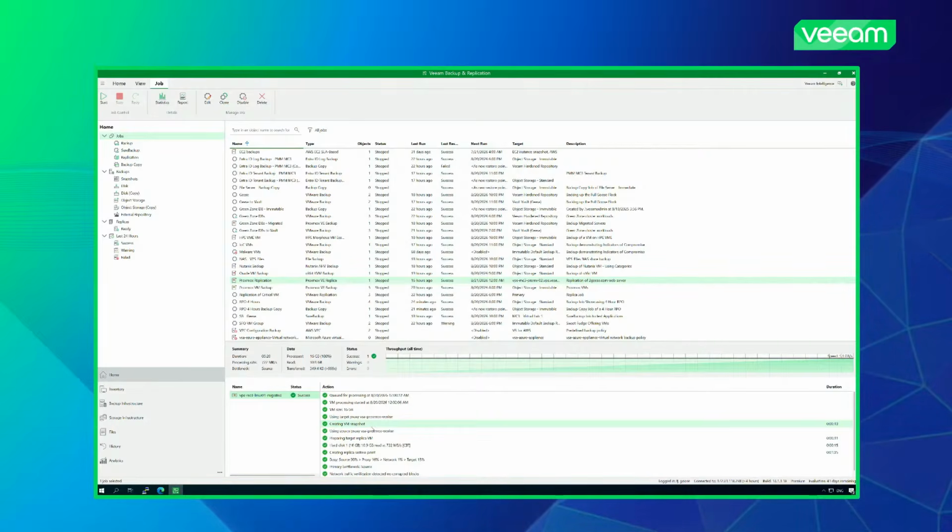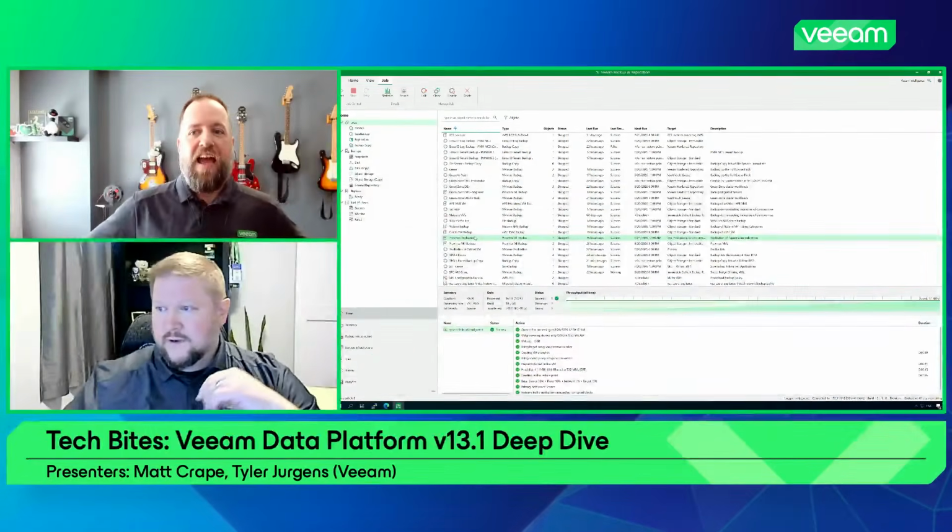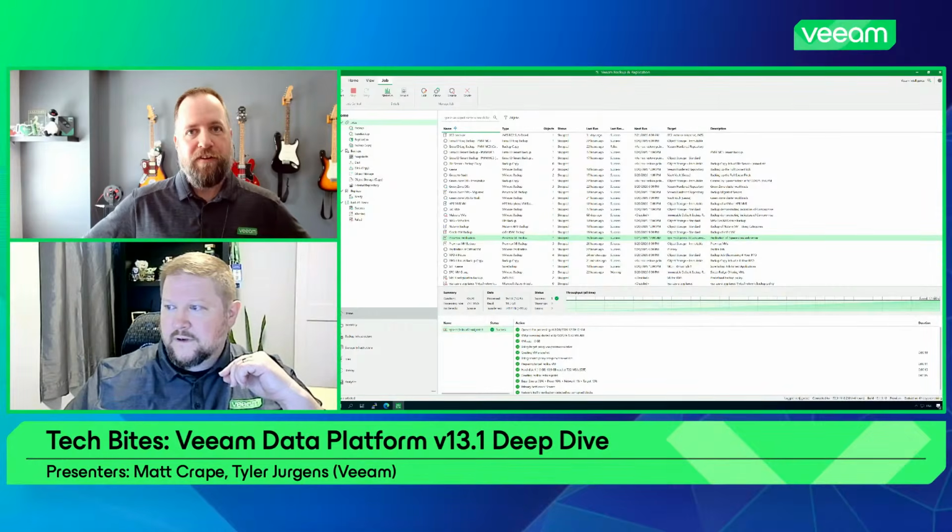But Matt, is there an honorary honk you want to give out? There is absolutely an honorary honk to the application backup repository. If you're not familiar with this, this is a really, really interesting feature that we've implemented, a capability here that will basically allow you to back up really anything that relates to NFS.